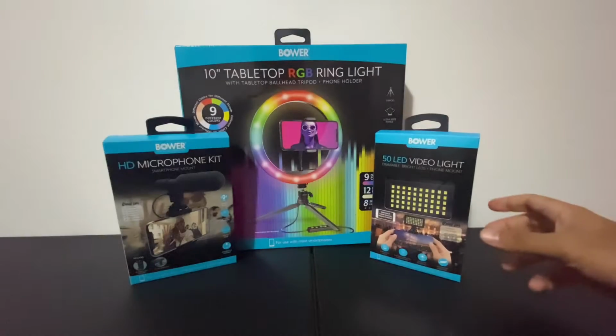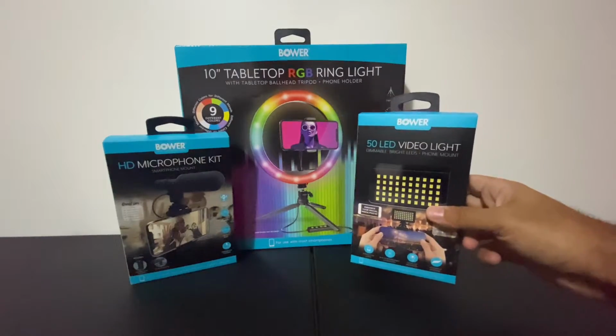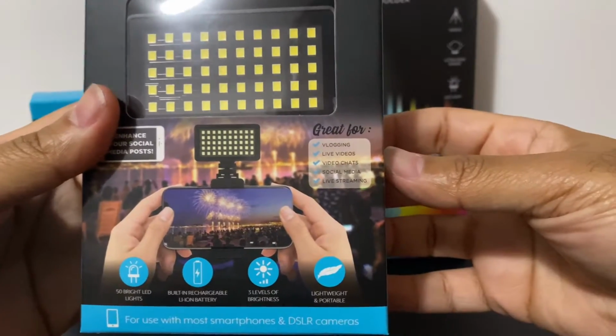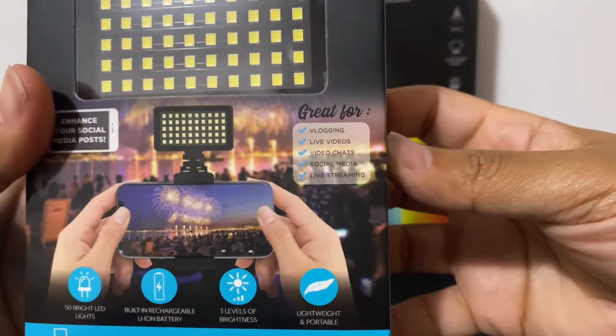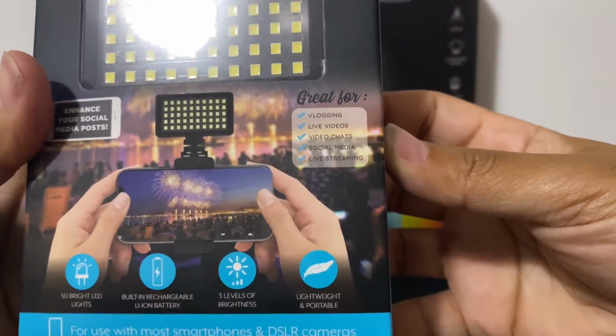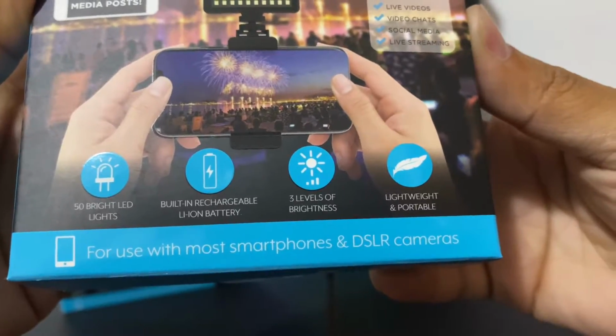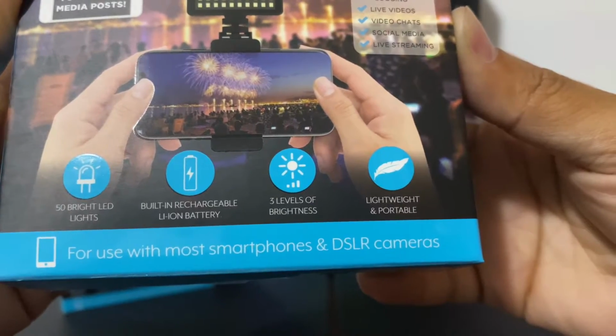So we're going to have a look at the 50 LED video light from Bauer. Now this states that it is good for blogging, live videos, video chat, social media, and live streams as well. Enhance your social media posts. For use with most smartphones and DSLR cameras.